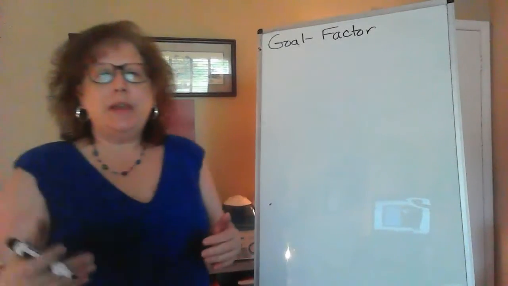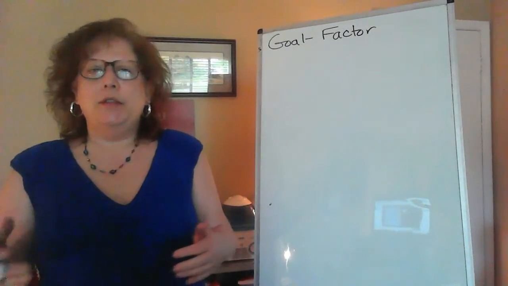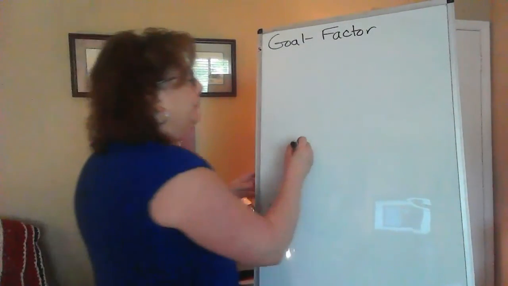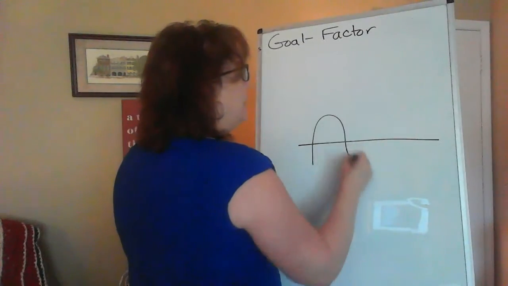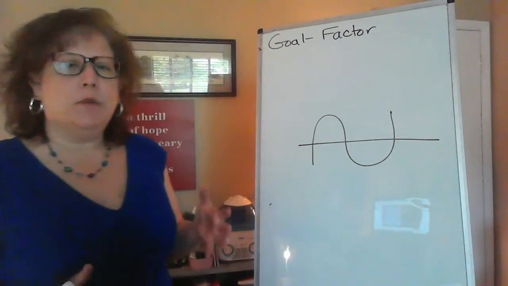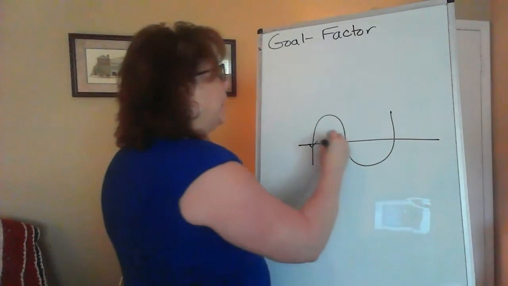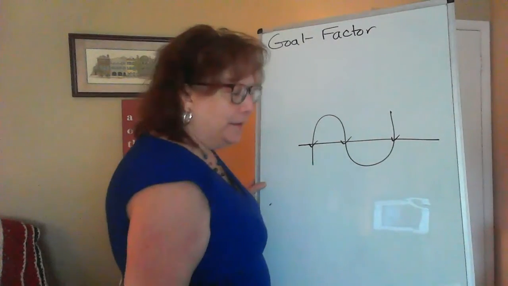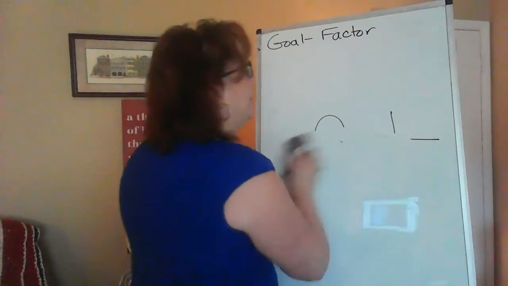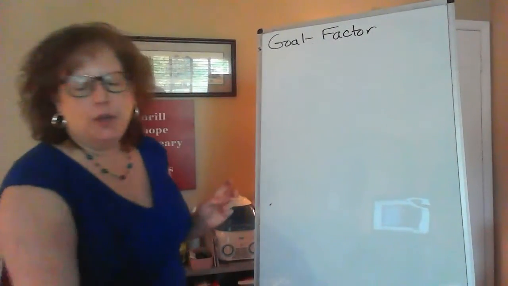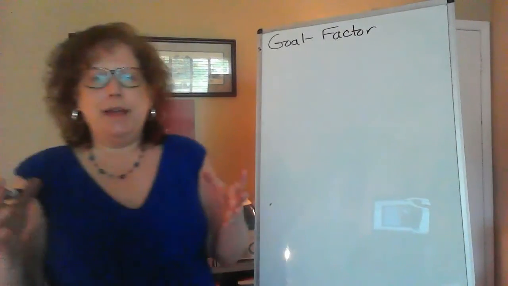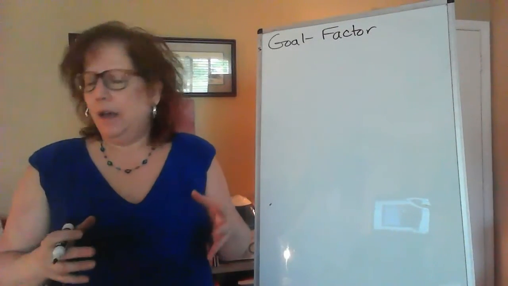All 3 of those are set to 0, and you get 3 answers. Here is what the shape would look like. And we're not working with this shape, but you see that there are 3 places where it crosses the x-axis. We are not doing that. They're just showing you that it doesn't matter how many sets of parentheses you have.